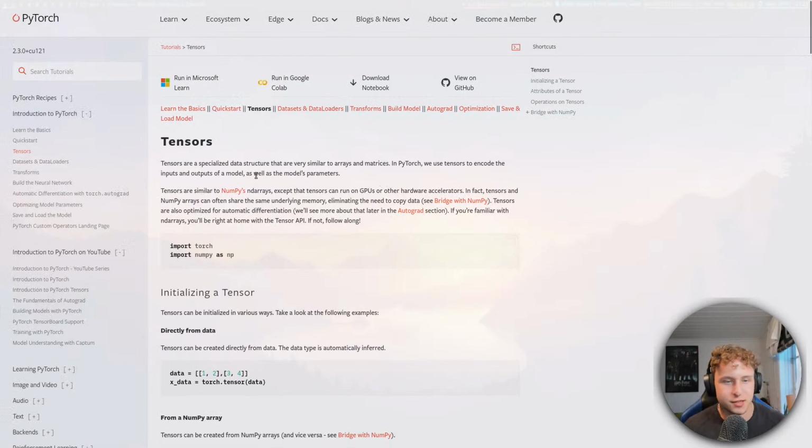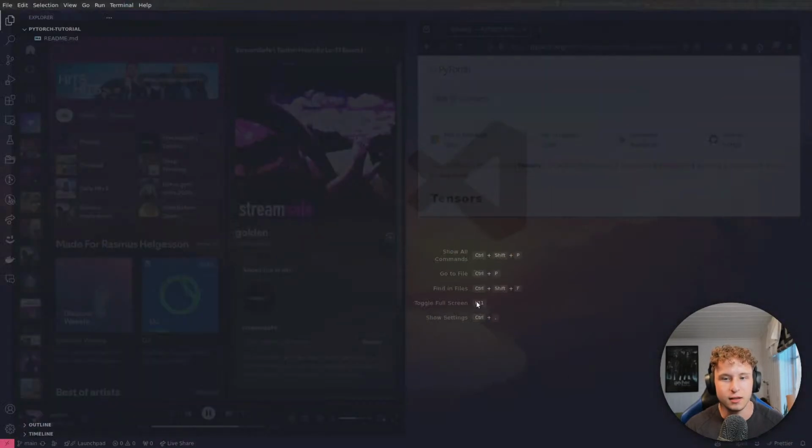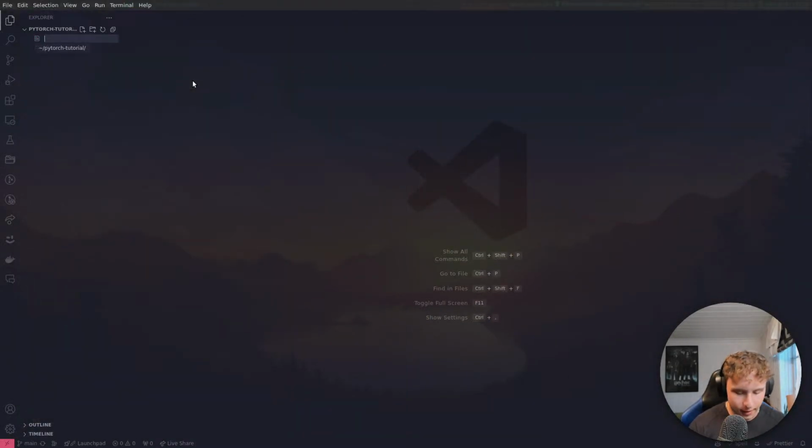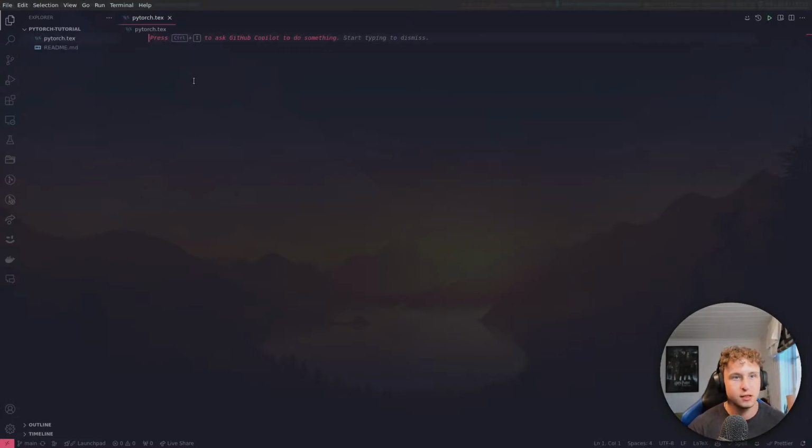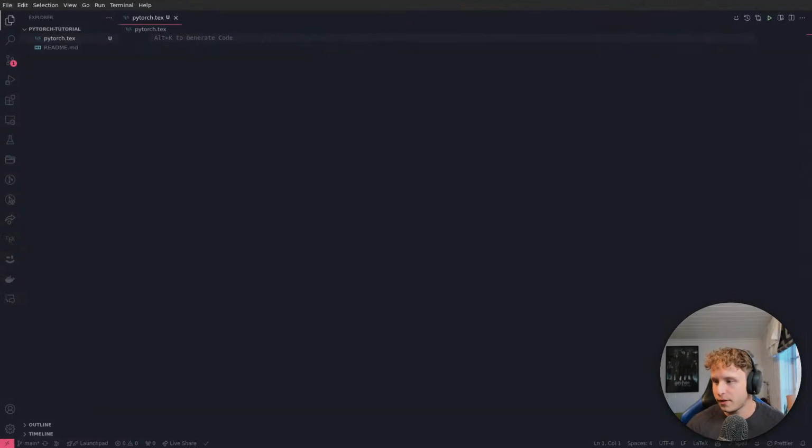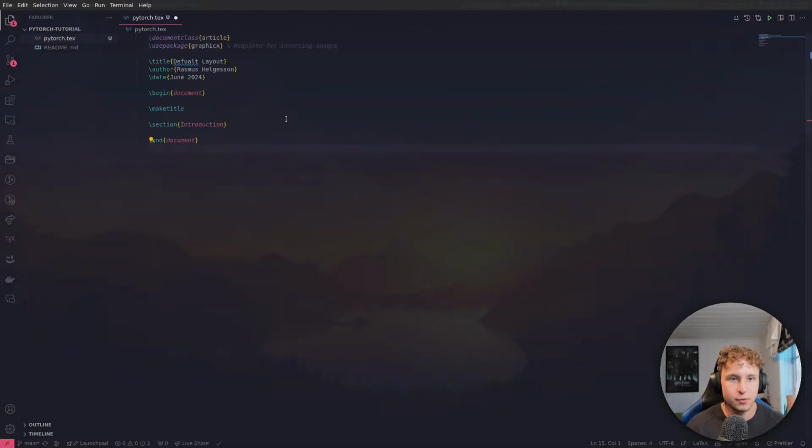So tensors are specialized. I will actually create a LaTeX file here, pytorch.tex, and I will also find the Overleaf layout for this. We just go into Overleaf here and copy the default layout, and put it in here.